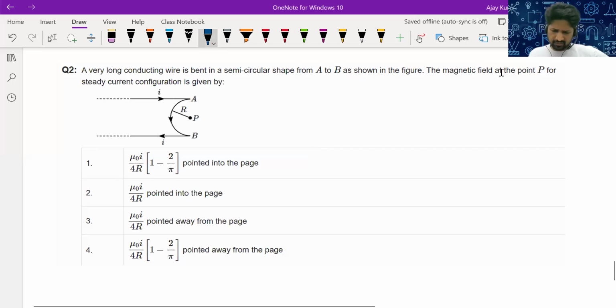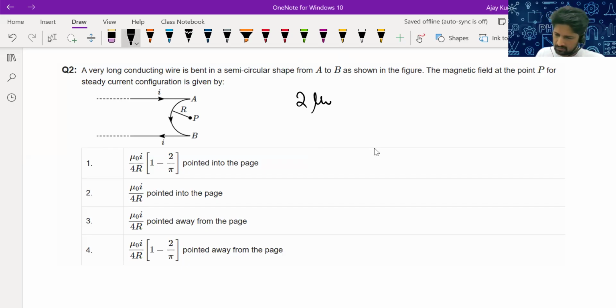So two of them are semi-infinite wires with the point lying on the perpendicular drawn from the visible end. So the wires will produce magnetic fields of mu naught I by 4 pi r, mu naught I by 4 pi r. Those will get added. So 2 times mu naught I by 4 pi r, and straight wires will produce magnetic field into the screen. And the semicircle, okay, then it cannot be the third option. No? Why did both of you say third option?